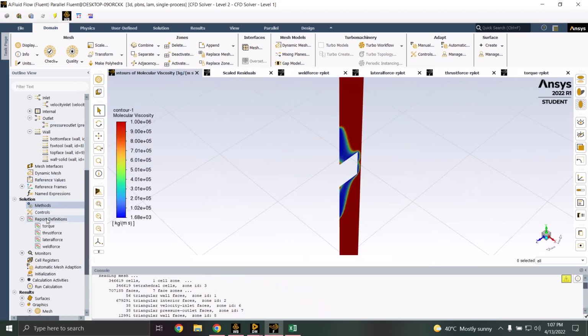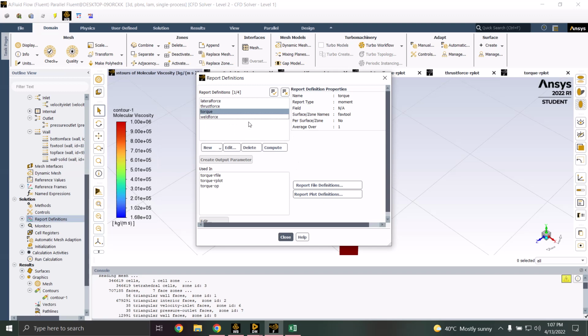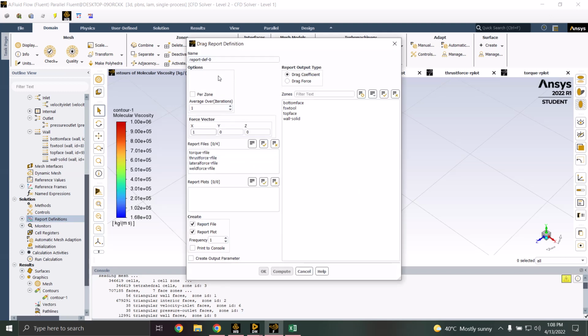Then the solution report definition. We add the variables that are asked in the questions. Go to new force report, drag. First is weld force, which is the force acting on the FSW tool in the 100 direction.